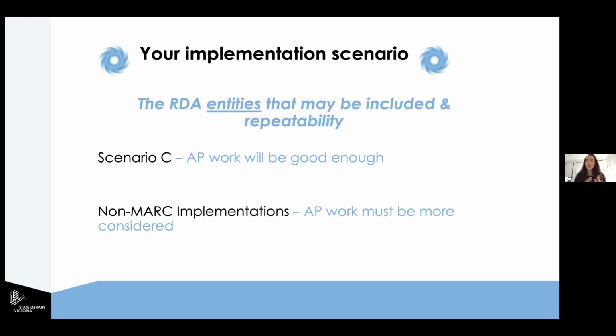If you're in a linked data environment, which is scenario A, or if you are in a relational database environment, scenario C, or if you're in a flat file environment, which is scenario D, and hopefully very few of us are in that environment because it's kind of limiting, then you're going to have to think a little bit more carefully to make sure that your application profiles capture all the entities that you want to capture.